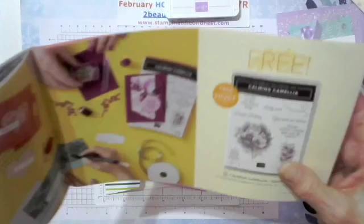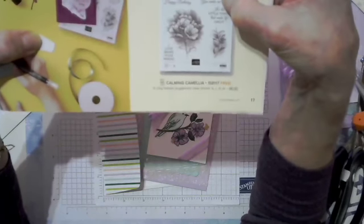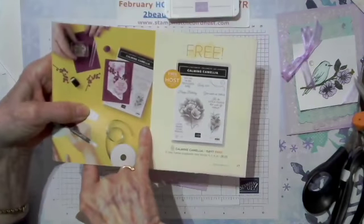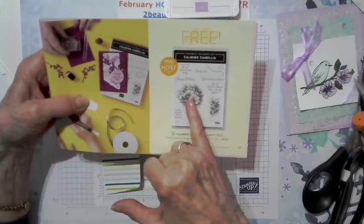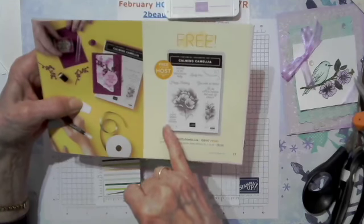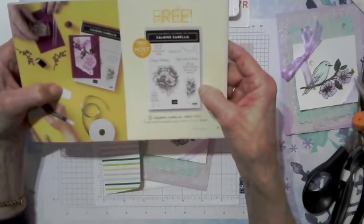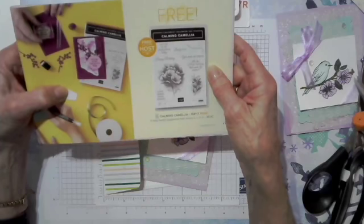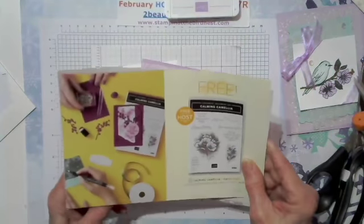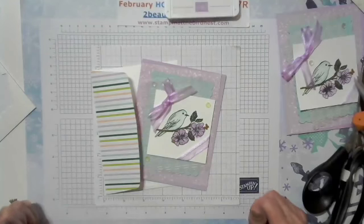Oh, and let me show you this most beautiful set that is only offered to the host. If you host a party, you'll get this, and I have seen some gorgeous cards made out of this. It's a friend thing with "I love being your friend," "happy birthday," "lovely you," "you're in my thoughts." It's kind of an antique little flower there. It's Calming Camellia. I didn't get that because I didn't host a party, but if you want to host a party, let me know and we'll get you set up.